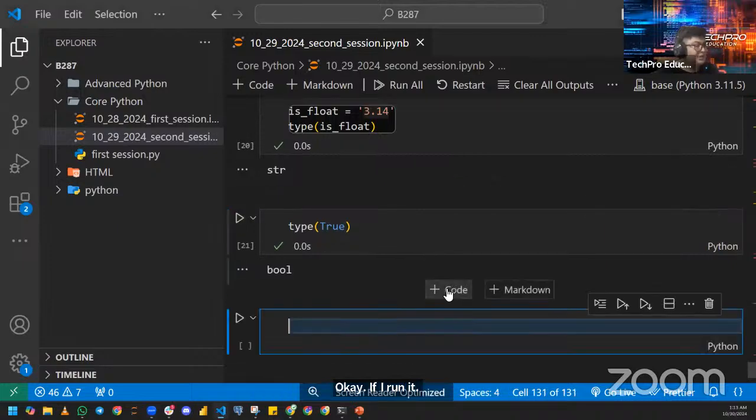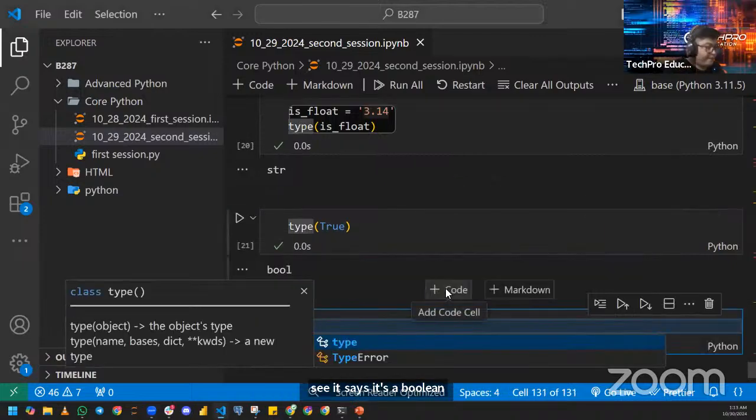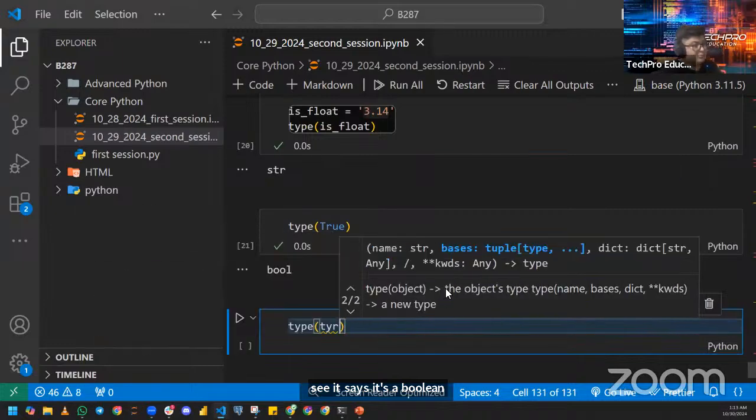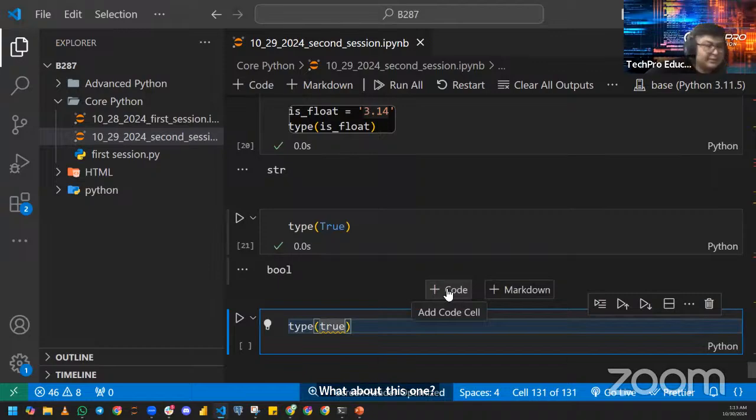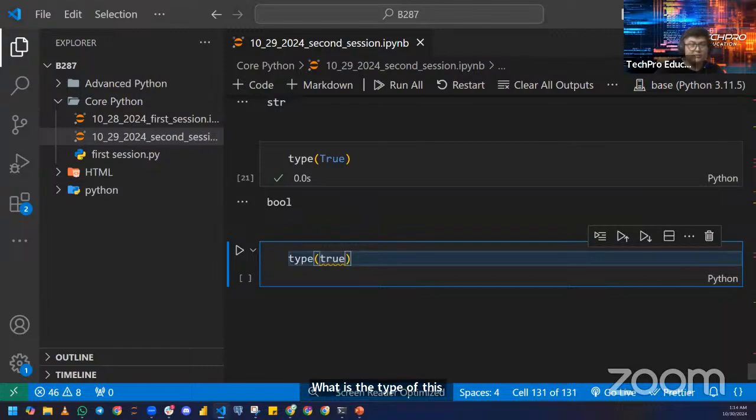What about this one? What is the type of this value, this true? Hmm. Ilkin says it is an error.